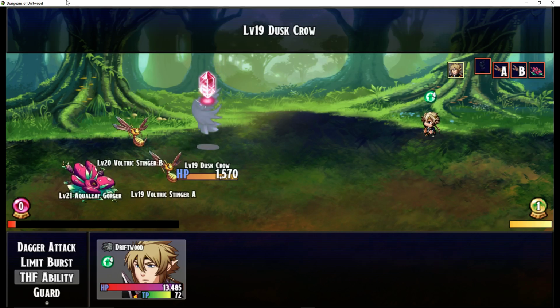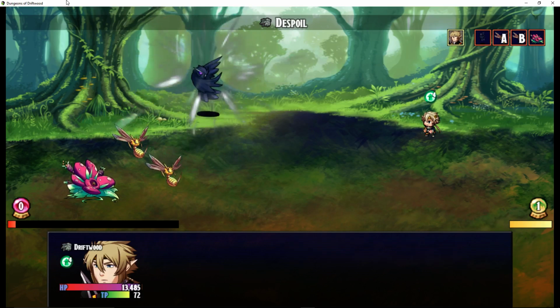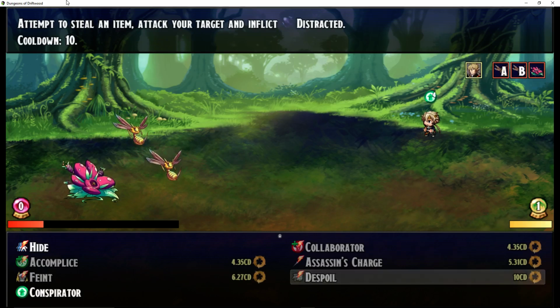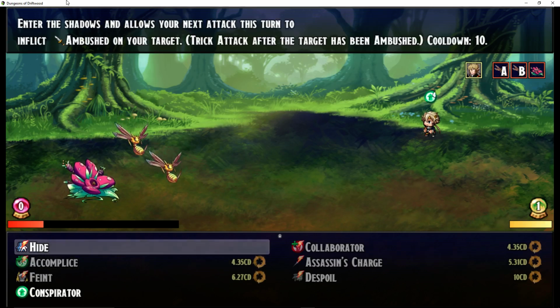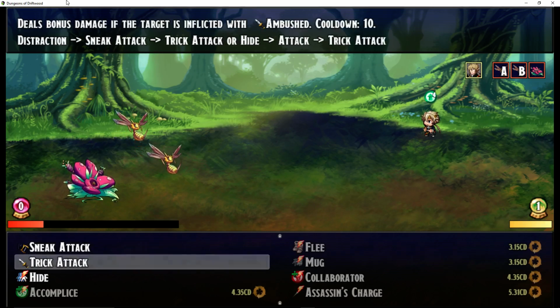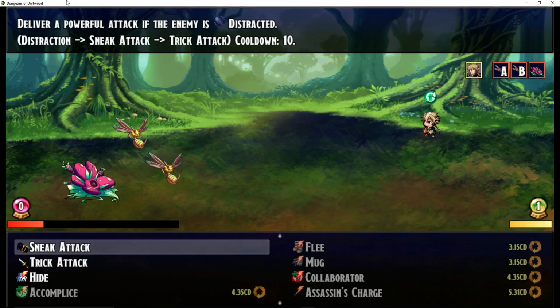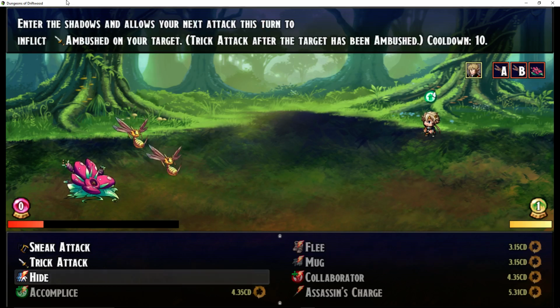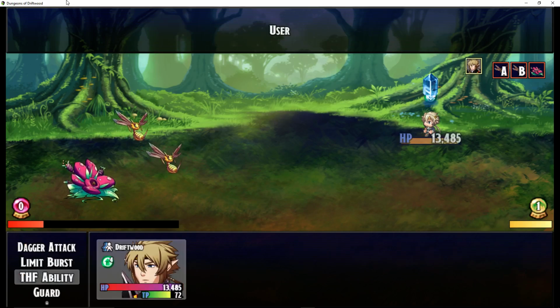So let's do a combination. Let's despoil. That's going to apply a state to them. We got an item, and we actually killed them because, well, despoil adds a state, but it also deals damage. So this is a setup for taking down big mobs. The Thief is great at taking down giant mobs because of its stacking multipliers when you apply states. So sneak attack would deal extra damage if they were distracted, and they would be, but we're going to bypass that. We're going to go to hide and ambush.